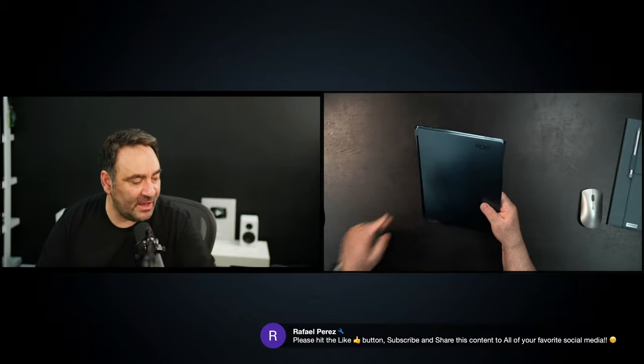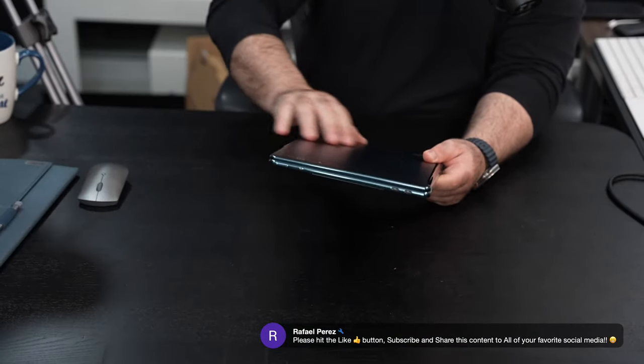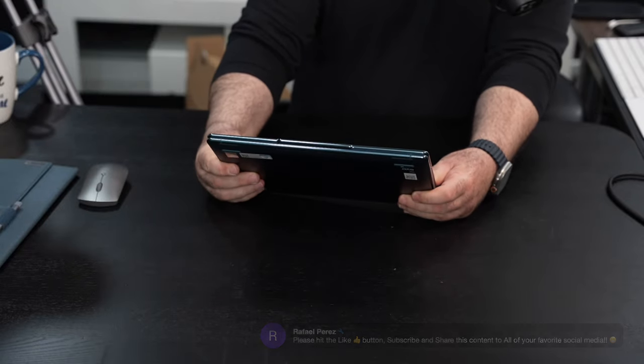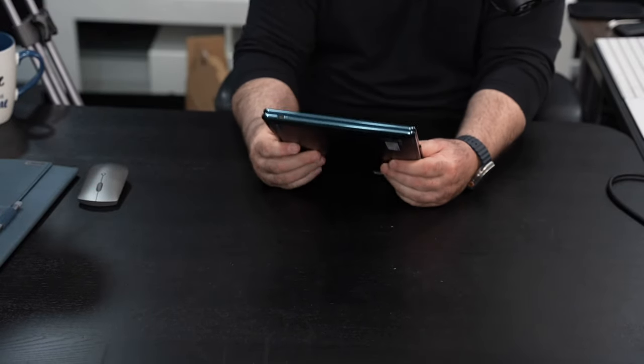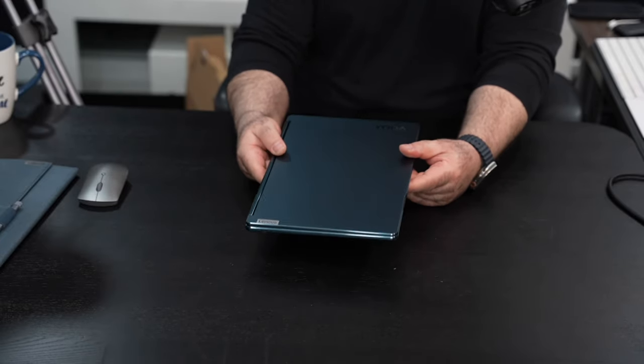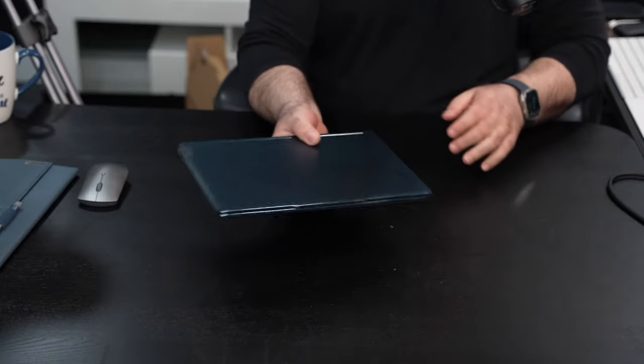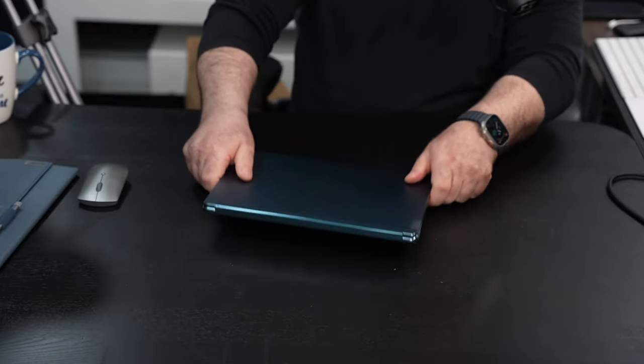So far, build quality is looking good. You can take a look how thin it is here. And again, this Teal is the name of the color here. It's really gorgeous, a greenish bluish color, and it's very beautiful. This is one of the nicest looking portable laptops I've seen in a long time.